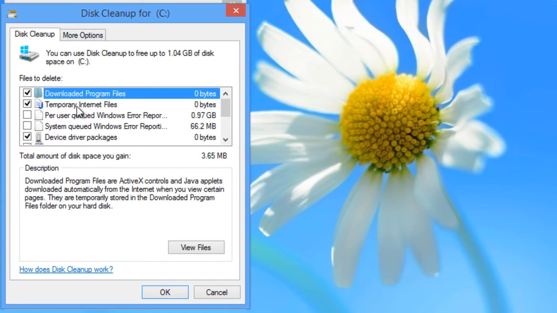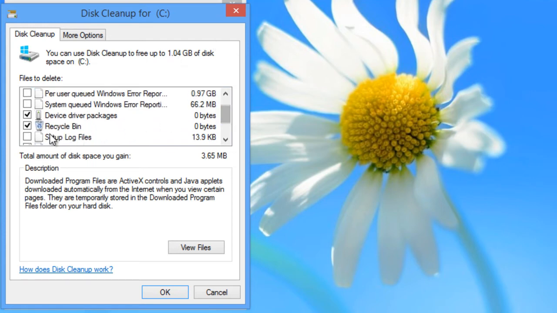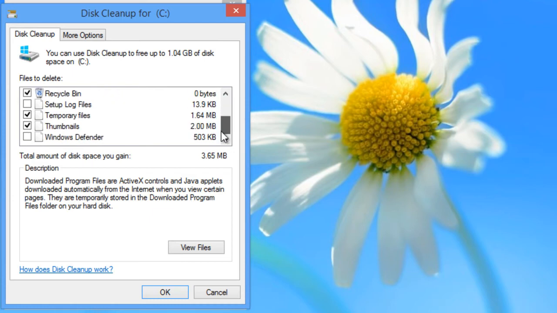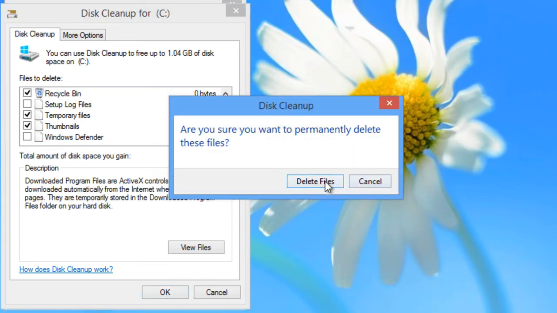Now check these options. Recycle bin. Temporary files. Then press OK. Press Delete Files.